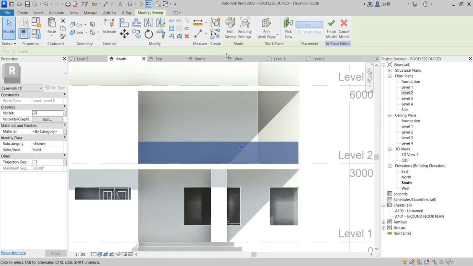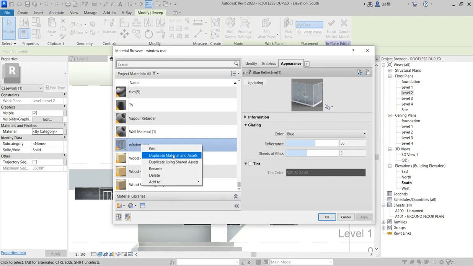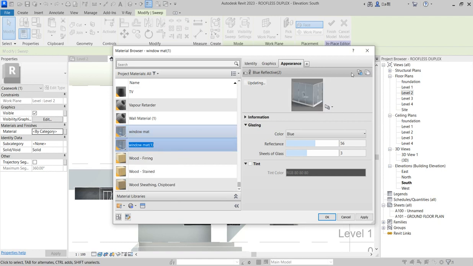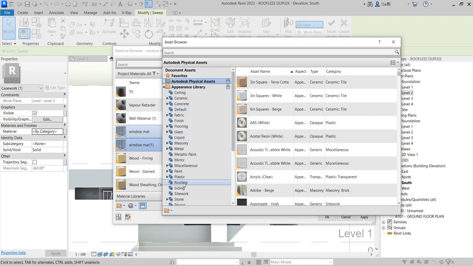Can you see? So at this junction, what you need again is that you change the material. So window mats, just edit the material and use something else, like okay, go to the appearance and the same glass we are still going to work on.